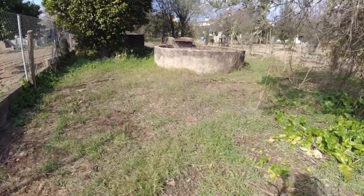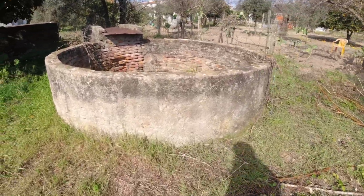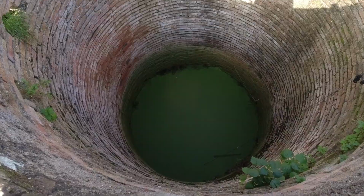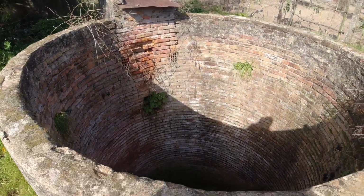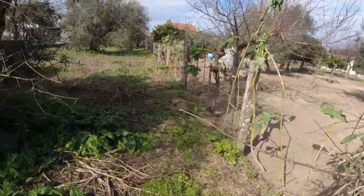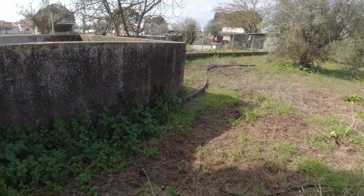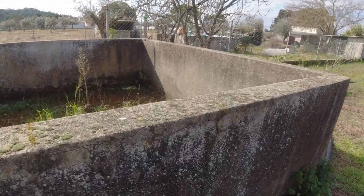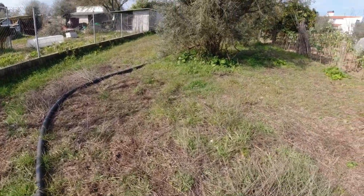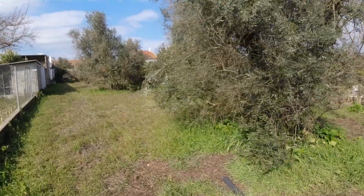Here I'm reaching the front of the property. This is an absolutely massive well. Let me just show you. It's just like huge. You can see my shade here. It's like a humongous well that you have here. It's massively impressive. Let's keep going here and getting to the forefront of this property. These things were built with the objective of capturing the rainwater and just reusing it across the property. You have here some oliveiras, beautiful ones here, just on the back.